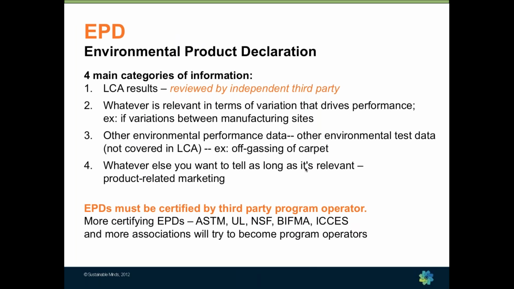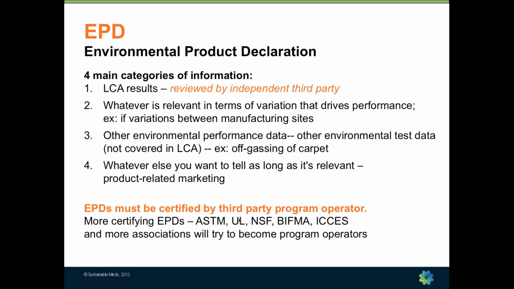So here's how we did the research study. We read ISO 14025. ISO 14025 prescribes the type of content that needs to go into a Type 3 environmental declaration so that it is actually a Type 3 environmental declaration. So that's what makes it special. That's what makes it an EPD, that it has to include certain types of information, and then other types of information are optional.